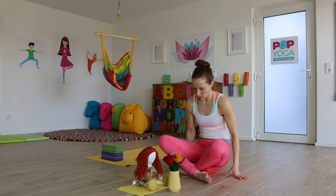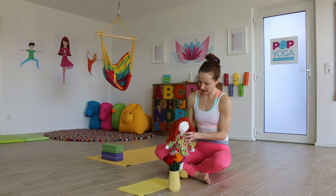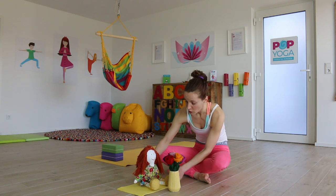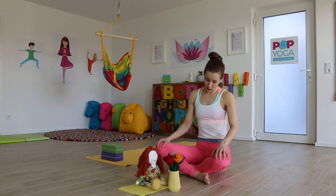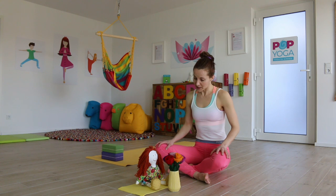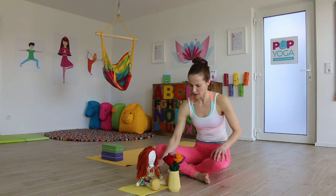Well, Dora, I'm waiting for my tulips to grow. They're so beautiful and colorful, but I can't see how they're growing. Poppy, that's because flowers grow really slowly, especially in springtime when they first pop out of the ground. They grow very slowly and it takes some time for you to see the flowers, right? Oh, okay. Well, I'm just gonna sit here and watch them grow.